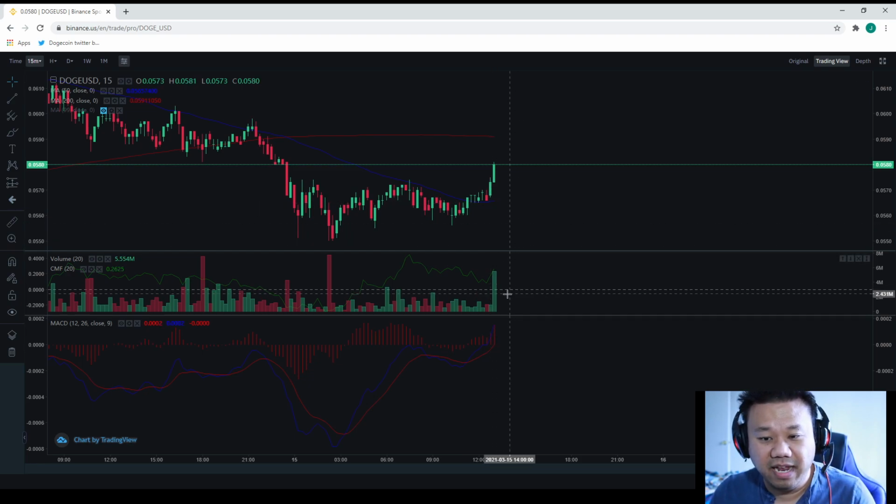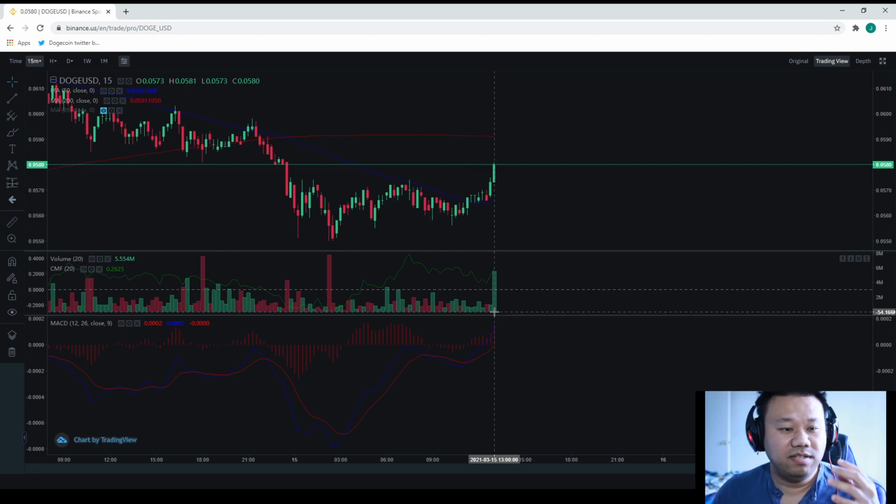Okay, and you can see that it's being support because, guess what? You're seeing big volume to support it, right? So someone who's technical, when they see that, they bought into it because, hey, there's going to be a next wave. I'm going to buy it up. I'm going to sell at the 6.3 resistance. Right now it's a very easy day trade. Anything at 6.3, short; anything below 6.3, buy.